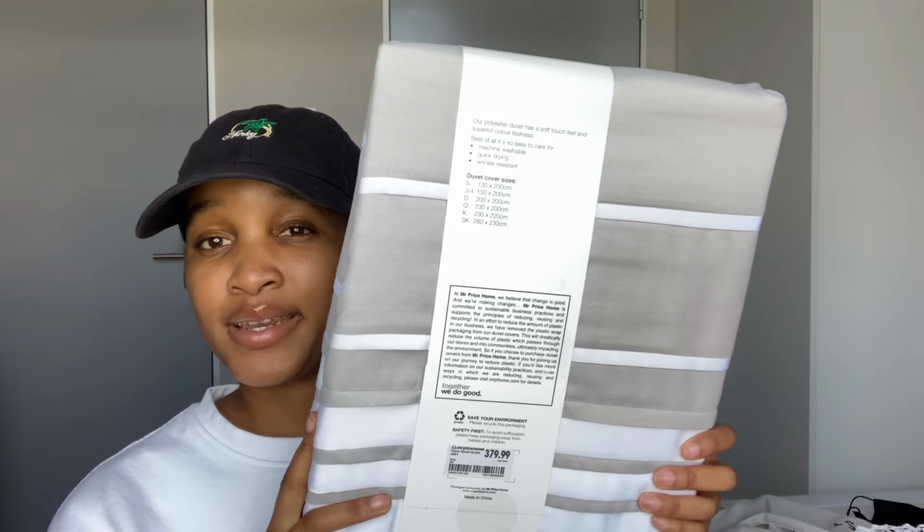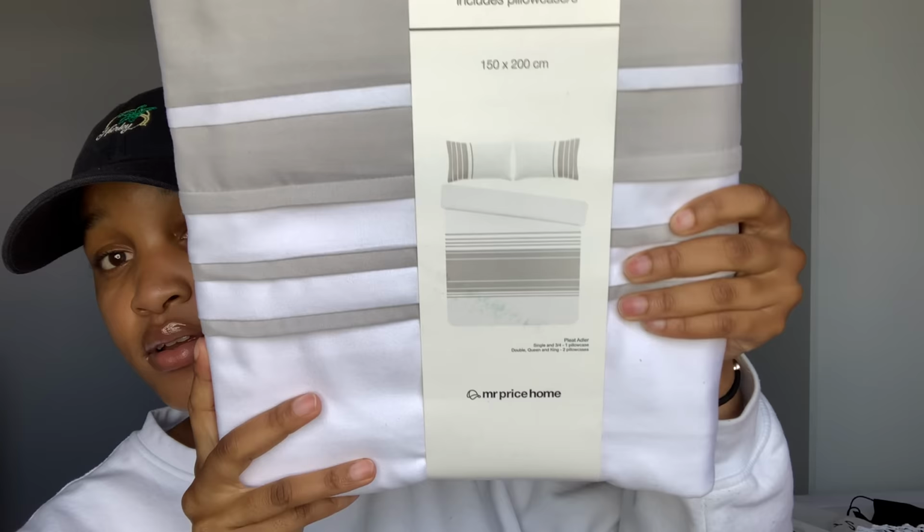And I got a new bedding. See, this is how it's gonna look on my bed. I couldn't get a clear white one because the aesthetic of my room is white. But we'll use what we have. I think it's gonna look cute or whatever. But yeah, I got this bedding.